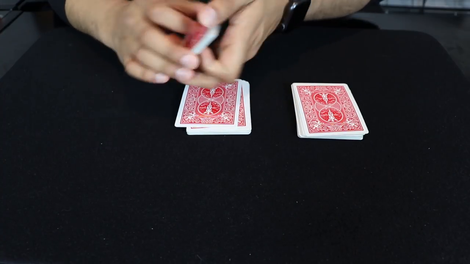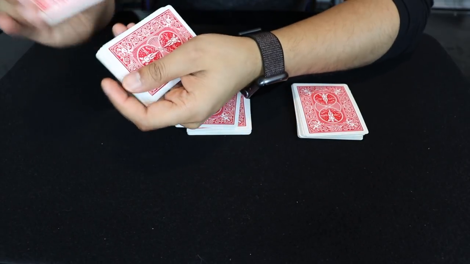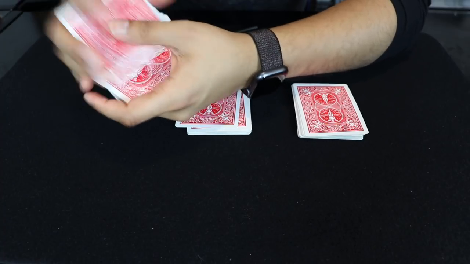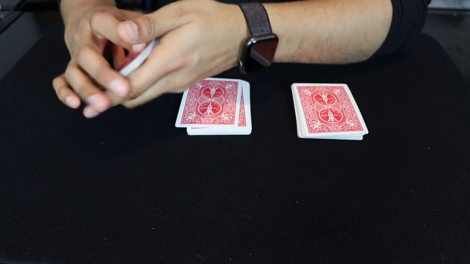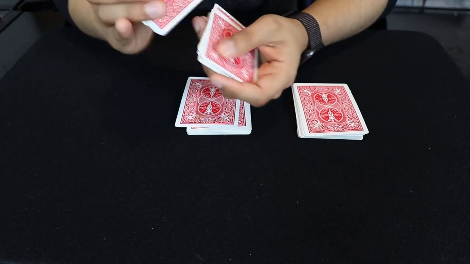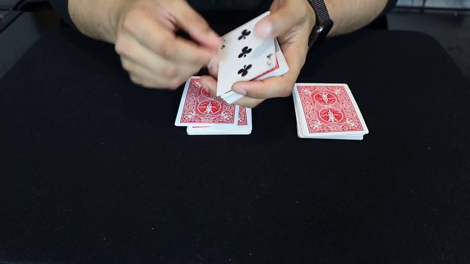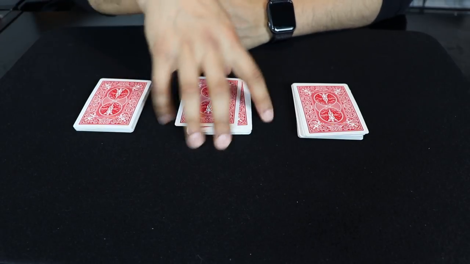And now the best way I think to do it is to do a false overhand shuffle. I've made a video on that. And all you're really doing is doing a controlled overhand shuffle and just bringing that three of clubs back to the top, right? So you say, okay, I'm gonna shuffle this up. So you do the false overhand shuffle, control that to the top, put that over to the side. Now, of course, the spectator doesn't know where that card is.